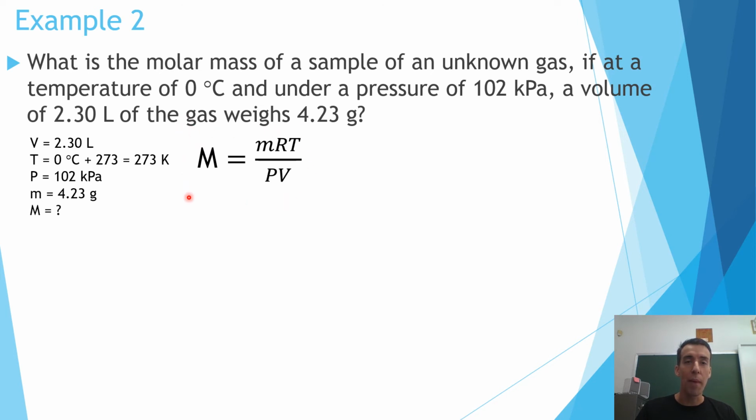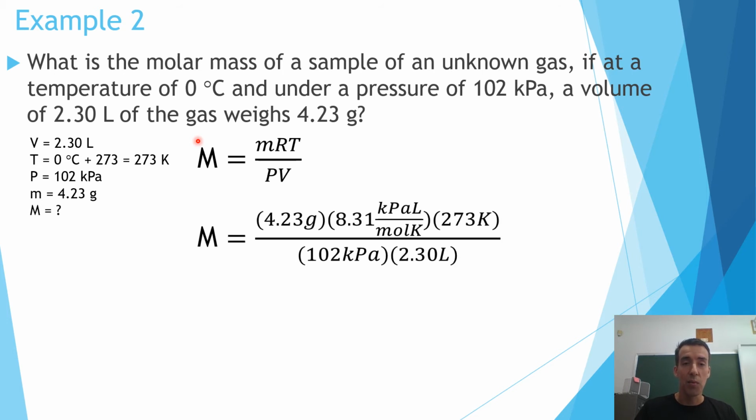if you have a hard time remembering this, you can always do your problem in 2 steps. First would be to use your classic ideal gas law, and step 2 would be to find the number of moles. It's just done in 2 steps, a bit longer, but it works as well. So once you have that, we can plug in all of our values with the units as always, and the final molar mass of that substance would be 40.9 grams per mole.